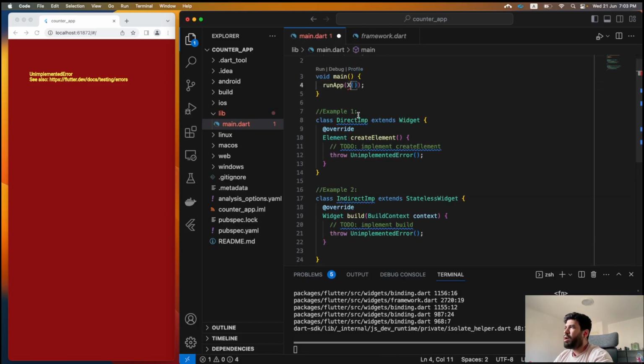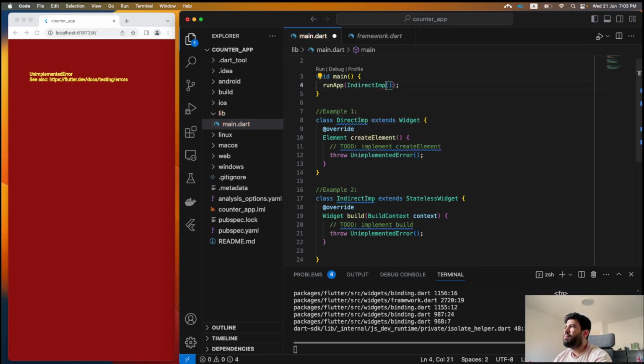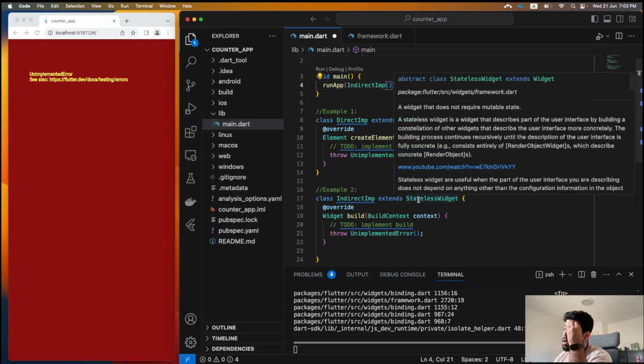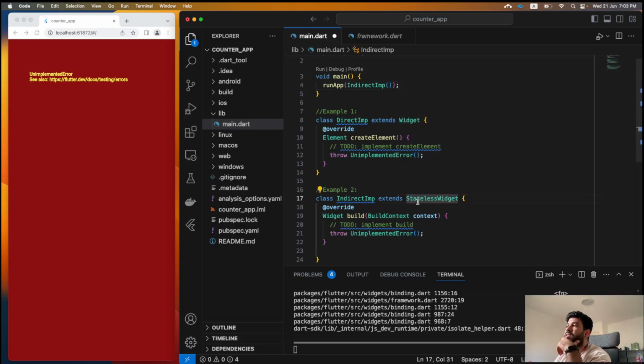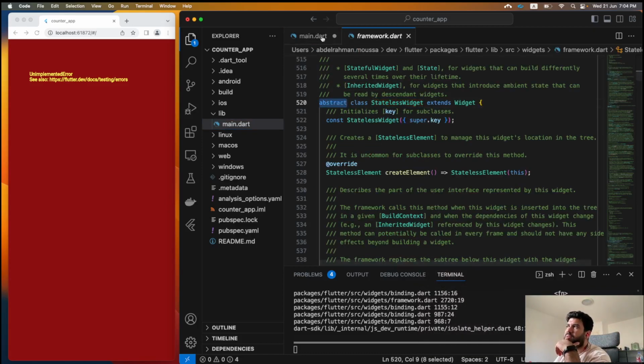So from now on, we learned that everything is a widget. However, widget is very low level, so it's less likely to be used because it requires a lot of effort. So from now on, we are going to use the alternatives of the widget. But since the alternatives themselves are not concrete, as you can see, if you go to the stateless widget and go to definition, you will find that it's abstract.